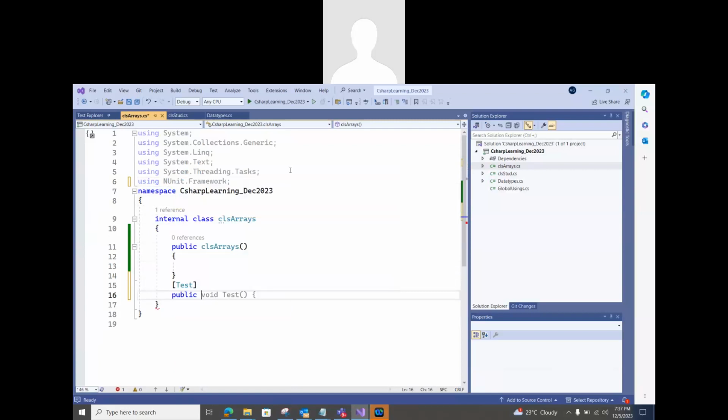Let's say public void learn array, 1D, one dimensional int array I am giving. Any name I can give, it's up to me, right? This is just the test case name.